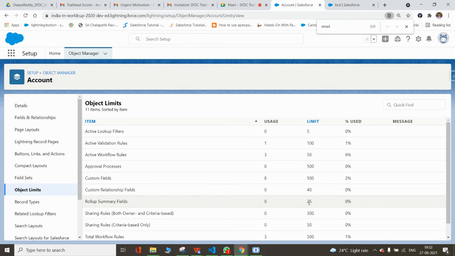So why these limits? Because as we discussed, Salesforce is a multi-tenant architecture. It's not just you living on the server; there are many other applications living together there. If you consume more resources, like more file storage and more data storage, others would be left with nothing. Just to make sure that everyone gets an equal share on the single server they use, they brought these limits out.